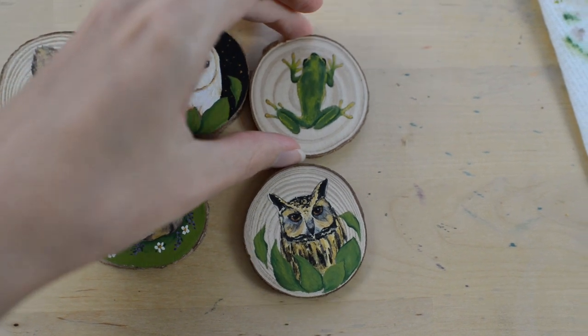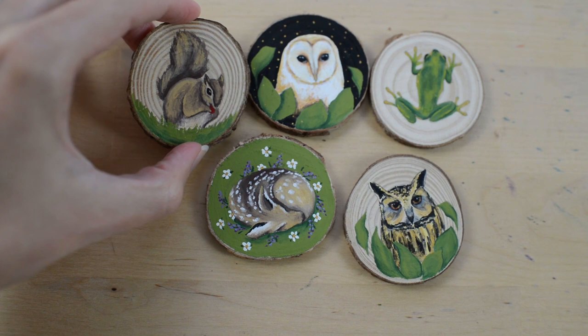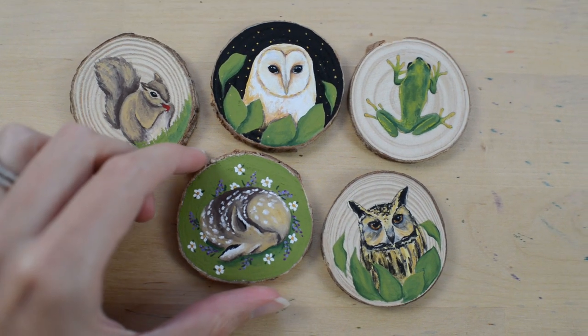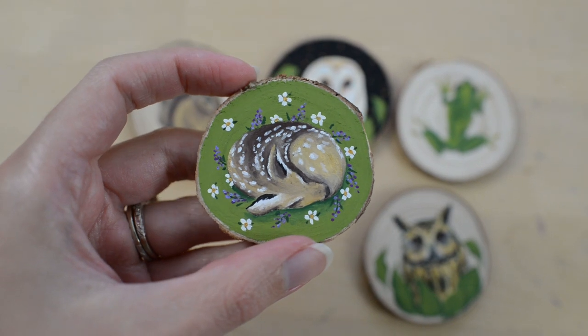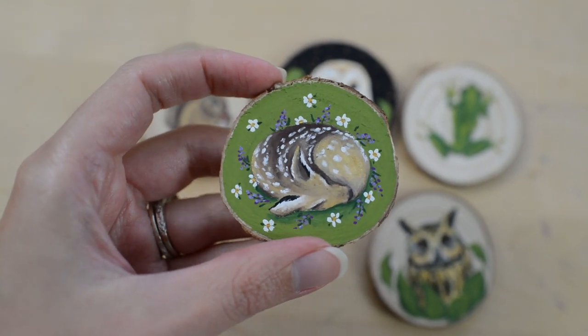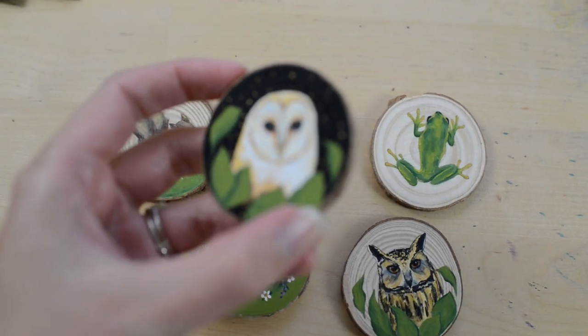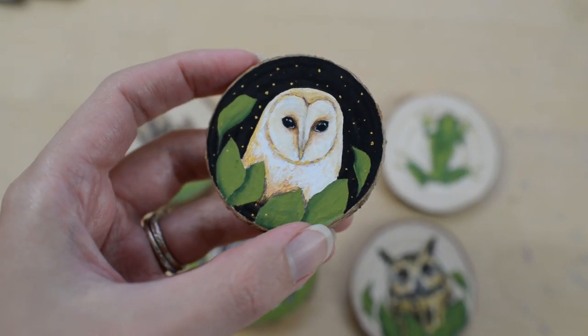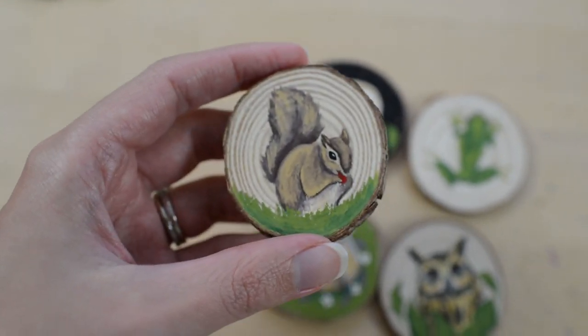I painted all 5 of these wood slices today. What a productive painting day. This one I think is my favorite. What one is your favorite? I'd love to know. I also really like this barn owl. And I also really like this squirrel. It's so cute.